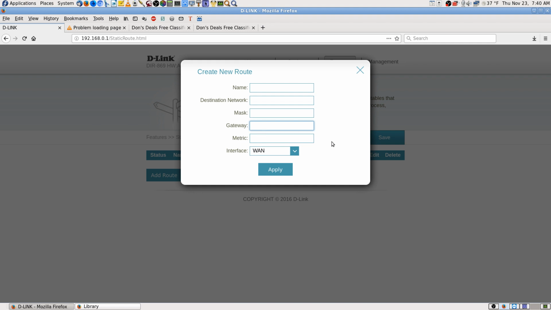Gateway, that's where I'm a little going, what? I guess it would be the default IP address of this router, if I understand it right. Metric, I don't even remember what the heck that is. And you only have one choice, WAN, but that would be what I would want. But that doesn't make sense to me, though. That's not what I remember.